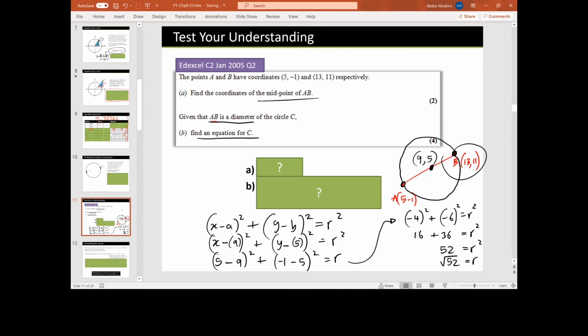Okay, now we go back to our general equation. Just like we do with y equals mx plus c, we rewrite everything. We keep x and y there because x and y are variables, and we need to write down the specific particulars, i.e. the center point and the radius. So what is it going to be? It's going to be (x minus 9) all squared plus (y minus 5) all squared is equal to r squared. What is r squared? Well, you could write root 52 squared, or you can just substitute what r squared is. R squared here, as you can see, is 52. So you can write it like this, 52. Or if you wrote it as r, then it would be root 52 all squared.